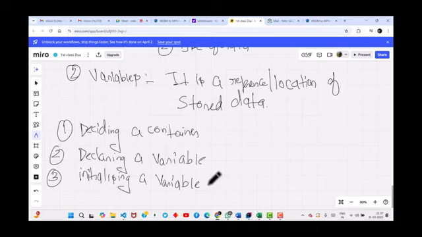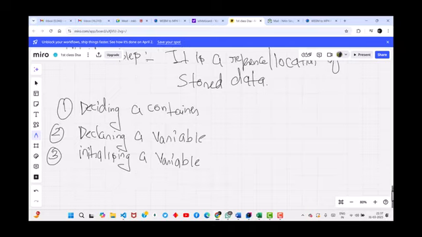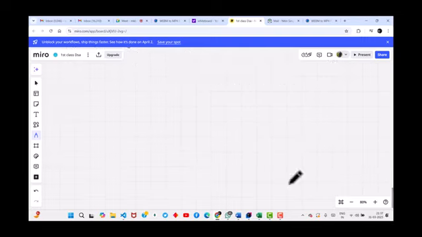So the very first thing which you will be deciding is which container will be used. Second, how can I declare this variable? Third, how can I give a value to this variable? So let's say I have to store my age, right?